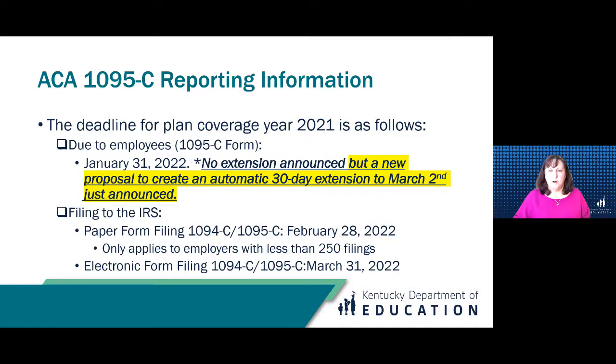I don't want to say, yes, this is the case for sure, but if you Google it, it seems to have just come out, and that's thankfully very good news, because I know those forms are a pain to do. So it gives you guys more time. Once I have more information, I'll forward that information out to you. Filing to the IRS, though, has not changed. Paper forms are due February 28th, and electronic filing is due on March 31st.